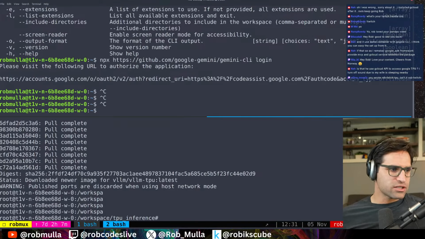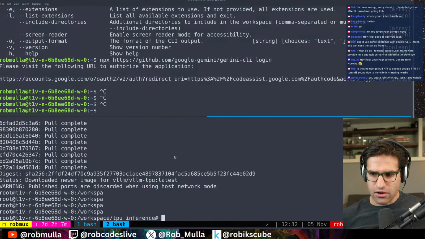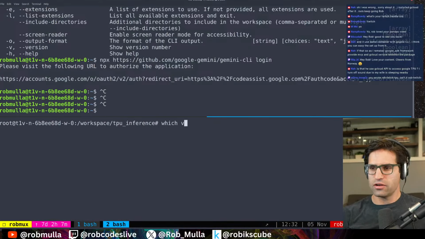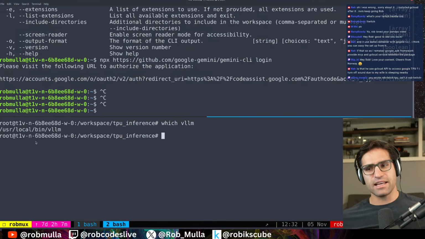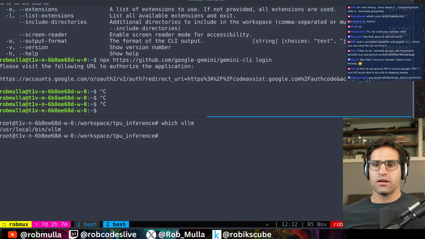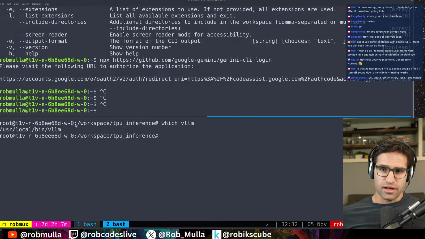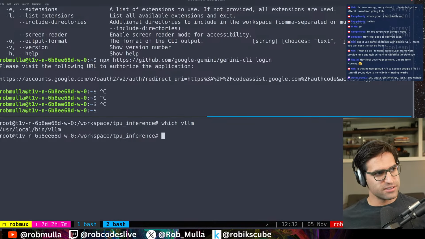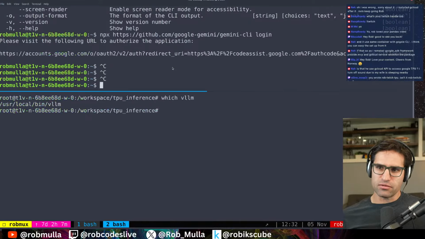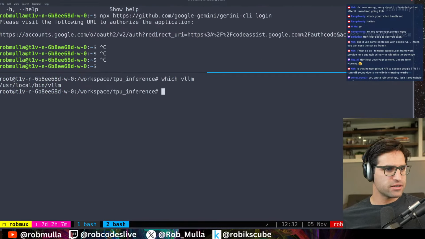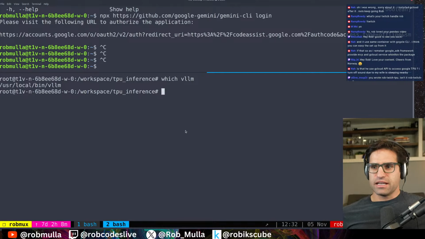Okay. While that's going on, below here we are now in a Docker image. So now we are on the VM that has a TPU, in a Docker instance that has vLLM installed that has TPU support. That's a mouthful. Hopefully that all makes sense. I'm going to forget about this top part. I'll deal with Gemini next. But let's see if I can get this working.